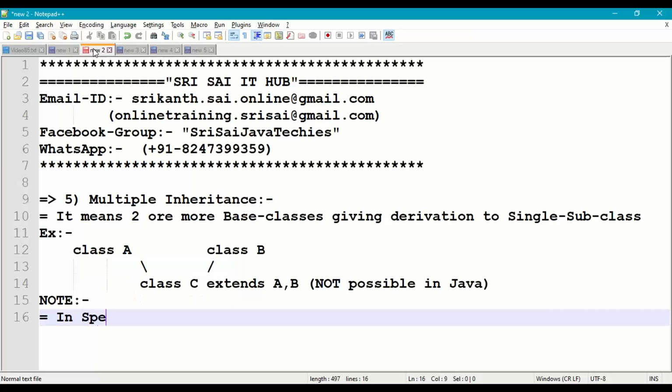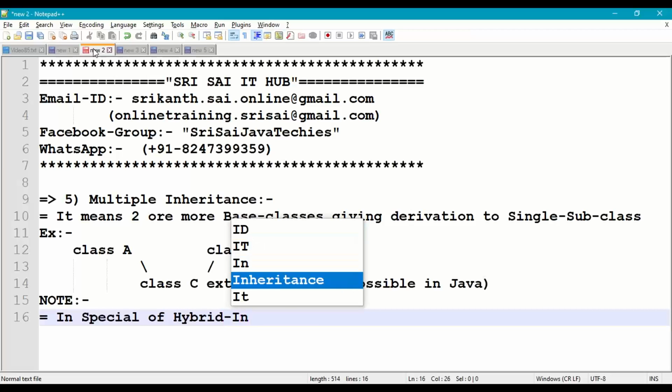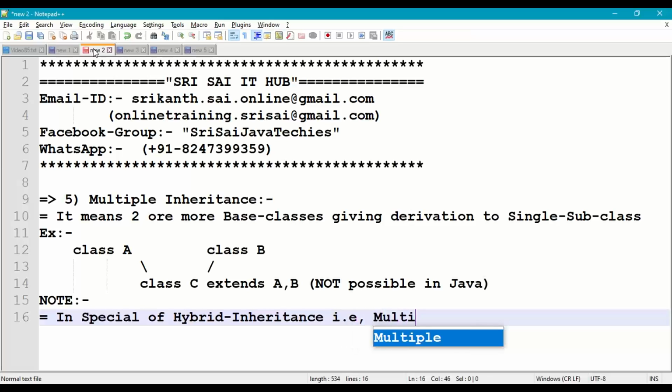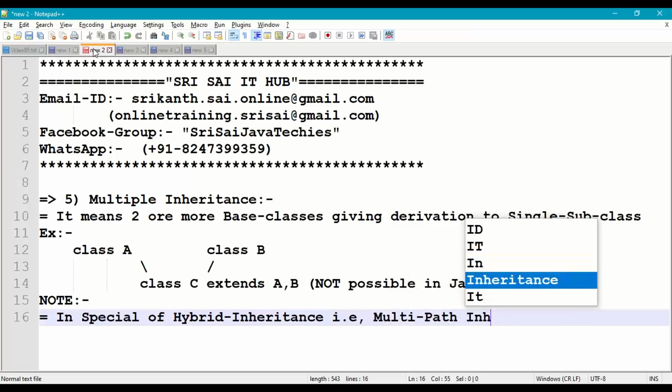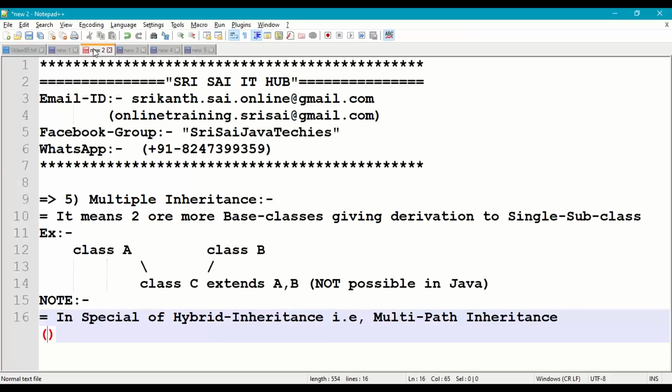In the special case of hybrid inheritance, that is multi-path inheritance, technically it is a combination of hierarchical inheritance at top followed by multiple inheritance at bottom.